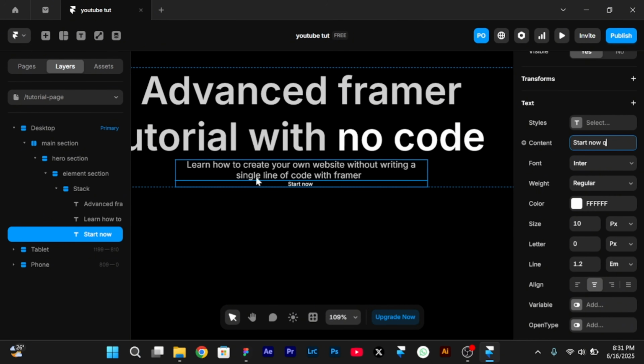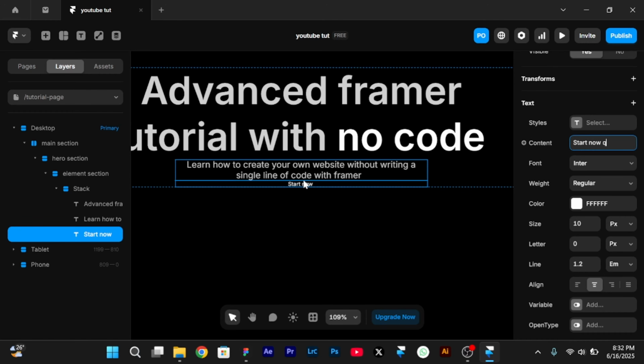But we're having just one small issue to resolve here. You see that the width of the frame is somewhere from here to here, and you cannot just have a button with that large width. Like, who creates a button with that large width? So to solve this, we are simply going to select our text, turn it into a stack, then we'll know what to do from there.